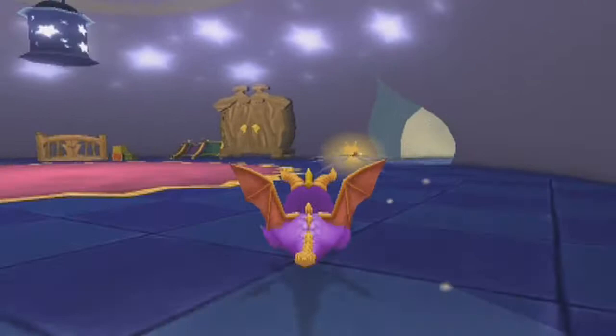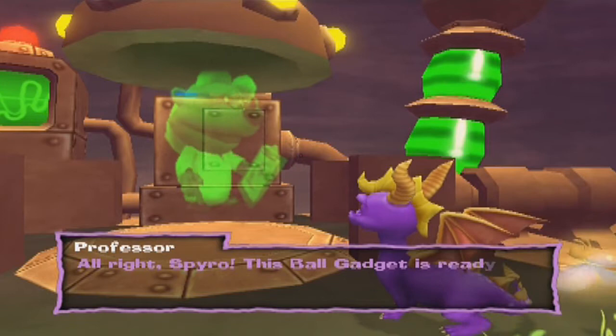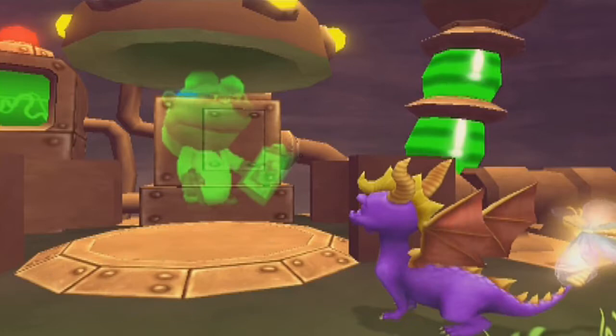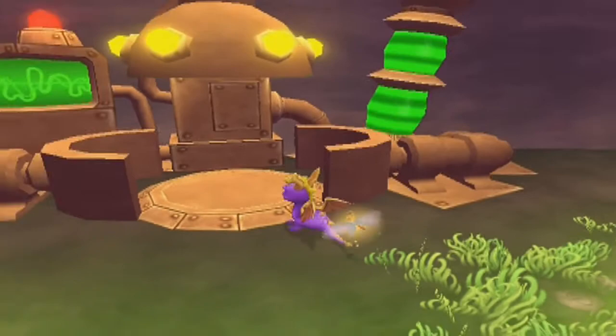So now that we have enough gems for this thing, we can go up to it. Hi, Professor. What's up? Alright, Spyro. This ball gadget is ready to roll. Did you hear that? I just made a joke. Ha, you're so funny, huh? Okay, Spyro. Just step onto the pad and activate it, and the ball gadget will materialize. Alright, so let's walk right into it, and we'll get trapped, and welcome to Super Monkey Ball. Yay.